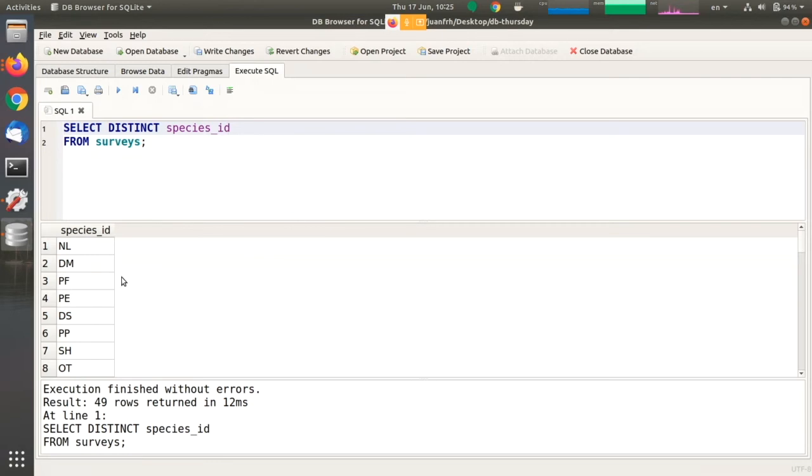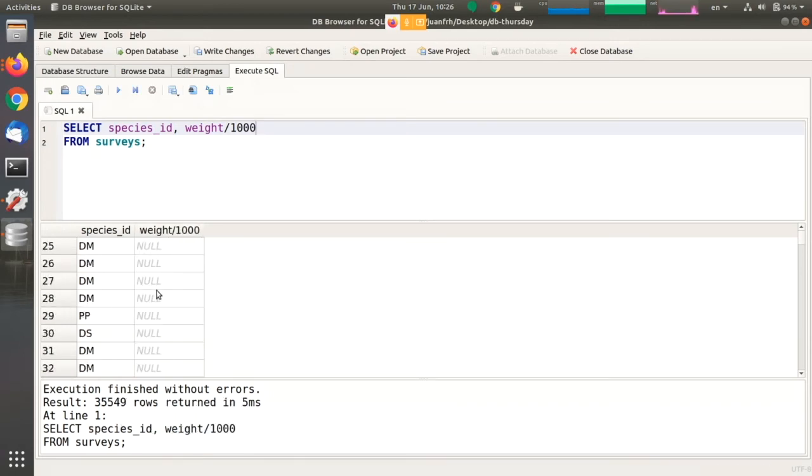So we can do select species ID, weight divided by 1000 from surveys.